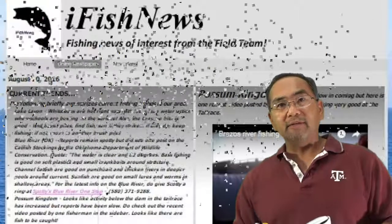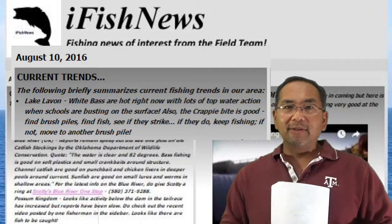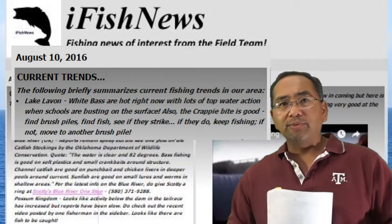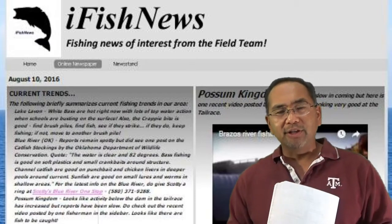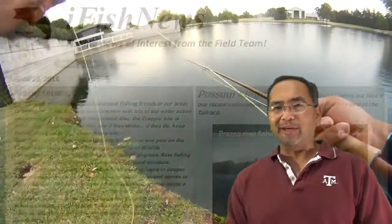And like we were saying, at Lake Lavon, the crappie as well as the white bass have been really hot right now. We went out there a couple of times, and then unfortunately got to do some more rehab on the wrist. Hurt it the other day, and then it looks like we re-injured it. So kind of stuck with staying on the shore for now. But it's been raining, so it's okay.